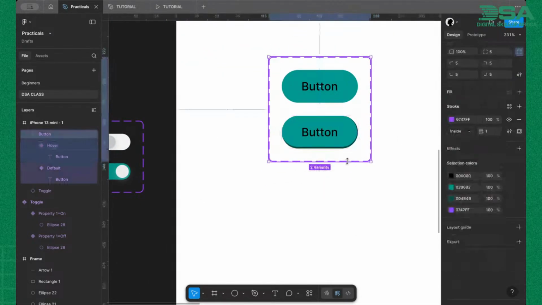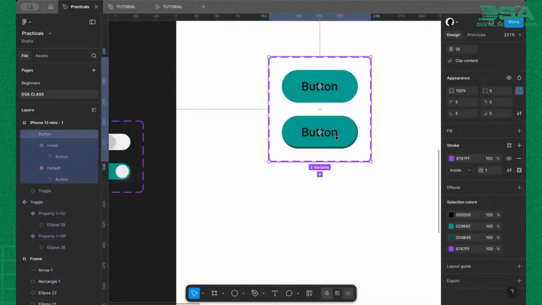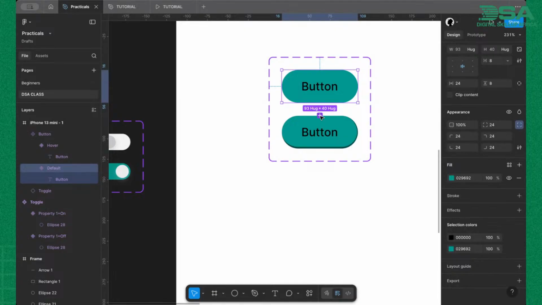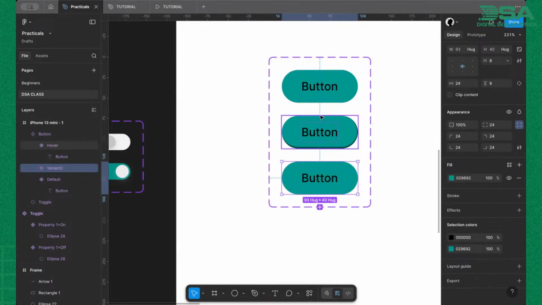So let's say that we press the button here. I can decide to create another variant. Just click on this plus, and then you have another variant. So I'm creating another variant. When I click on it, something should happen. Now, when I click on it, what should it turn to?